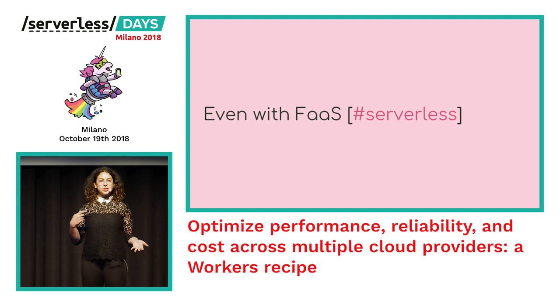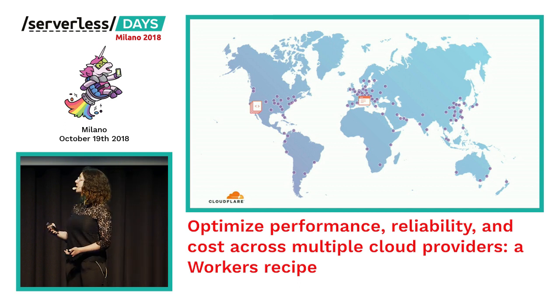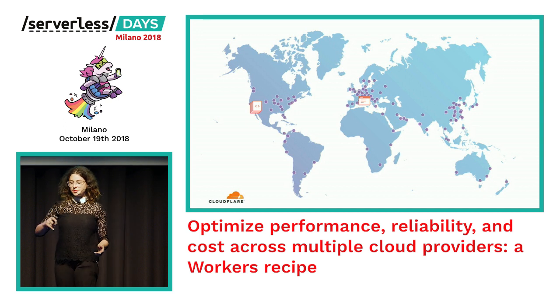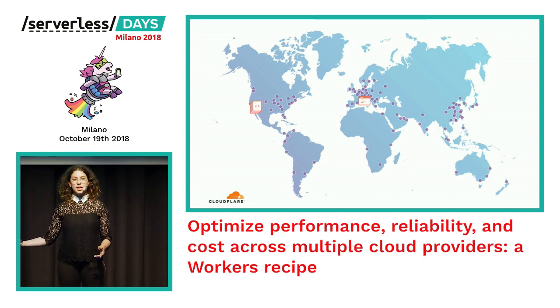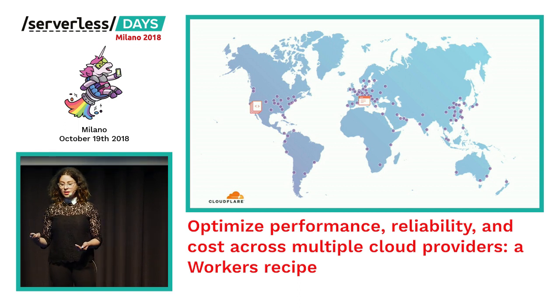And even with functions as a service, you actually see the same exact problem most of the time right now. So functions are deployed in regions currently. And so even if you're not thinking about the server itself, you still have to make this round trip every single time that a user makes a request to your application.